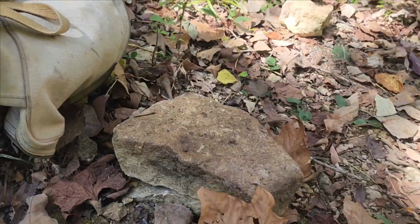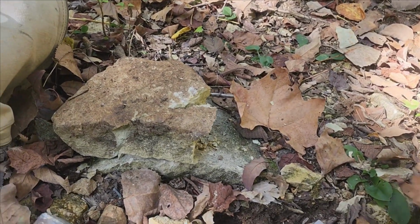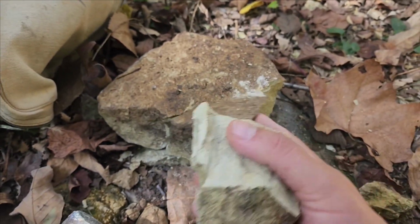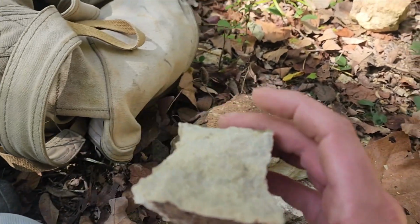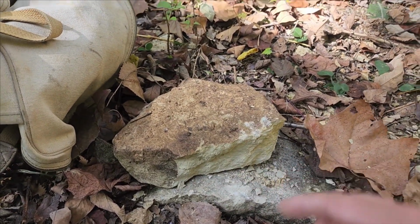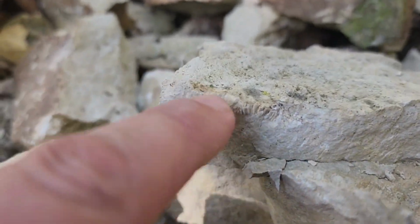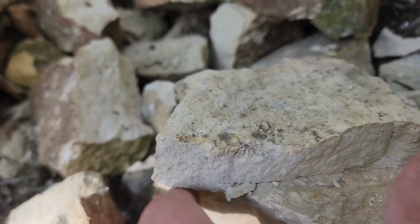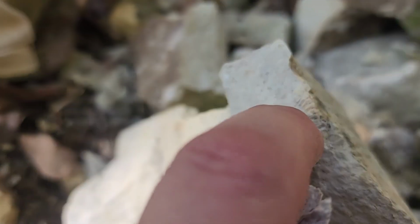All right, let's check this rock. Remember, when you break it, check both sides in case you see an imprint on one or you see the trilobite on it. I'm going to keep breaking this up, and I'm going to break this one up below it, and hopefully we get something good. There we go. The bottom of him is pretty messed up. At the top, luckily he was upside down. Well, the rock was upside down. It was probably like that whenever he died. But trilobite right there. Gonna pop that bad boy out.